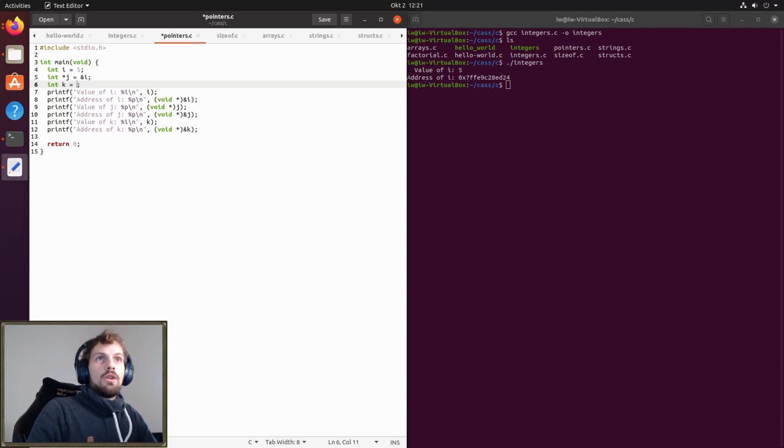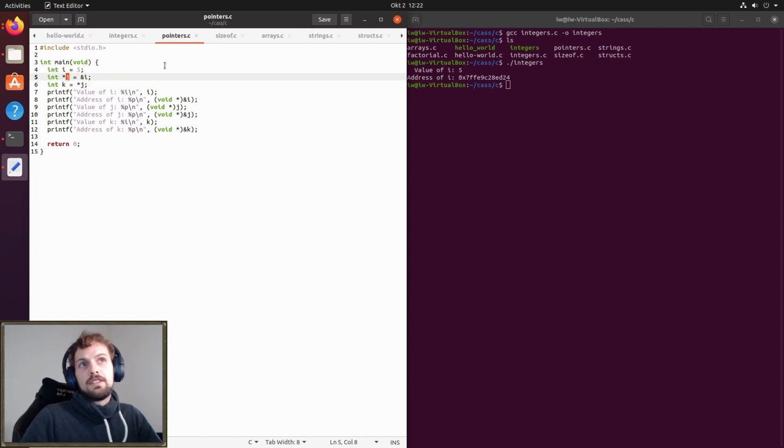But now we want to use the pointer to i. The pointer to i, in this case, is j. And we want to use not the address, but the value at the address that is stored in j. So to get the value at the address stored in j, we use a dereference operator, which is again the star. So we type *j. In k, the value of i will be stored, or the value at the address in j. This is important.